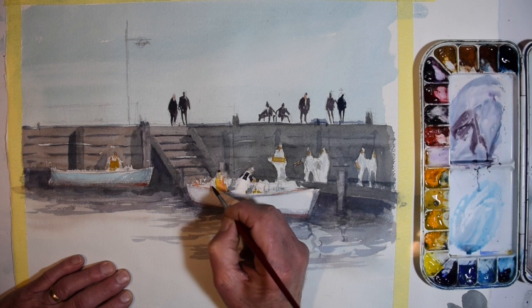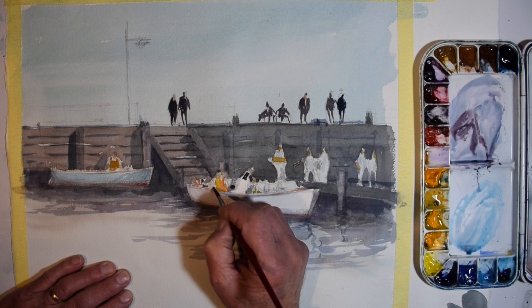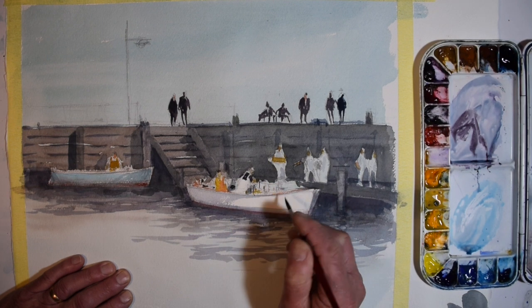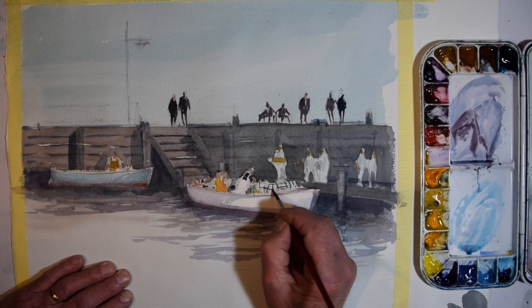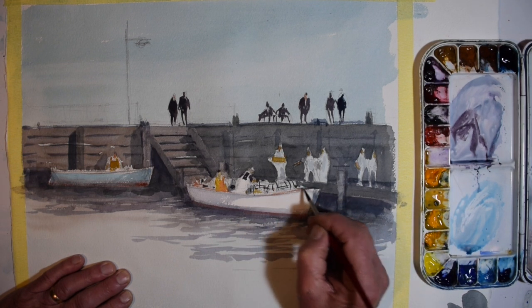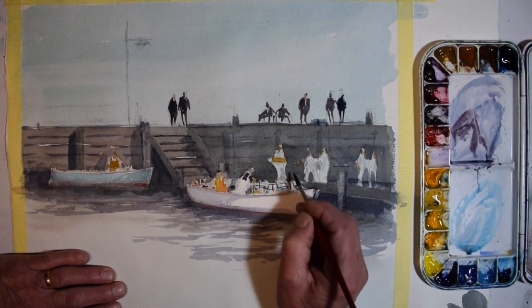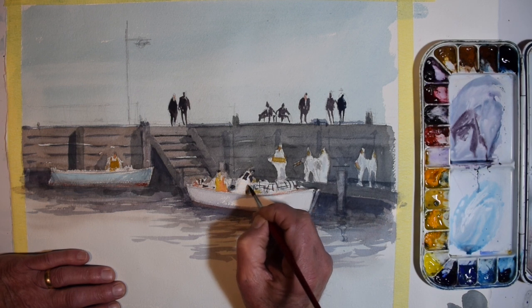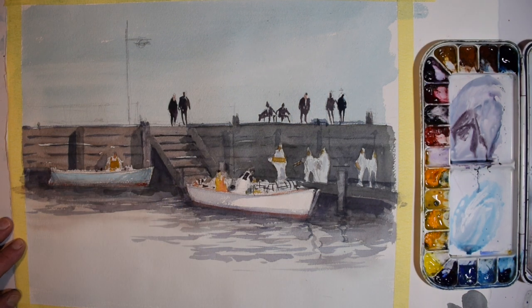In the days when this activity was going on, there were a lot of fishing boats fishing out of Queensland. Sadly it's an era that's gone, but it was a busy time and a busy place when the fishing was good. I'm just doing a few fidgets with the dark mix here and there, trying to bring those contrasts in where I've got quite a bit of the paper's whiteness coming through on the deck and hull of the boat. I want that to be pretty much the centre of interest, so I'm affecting my contrast around that area.